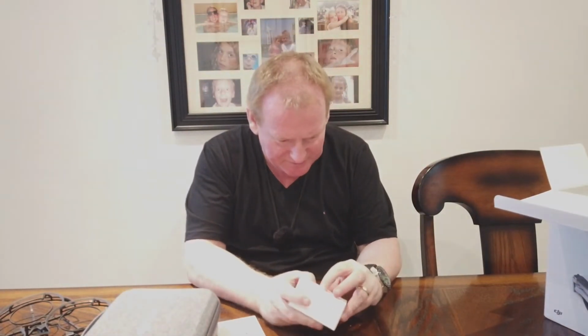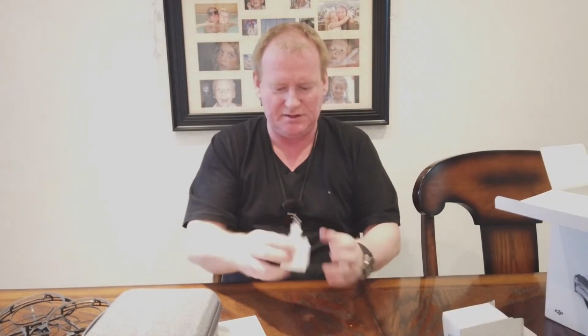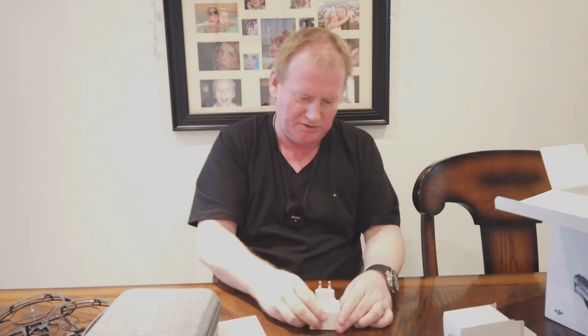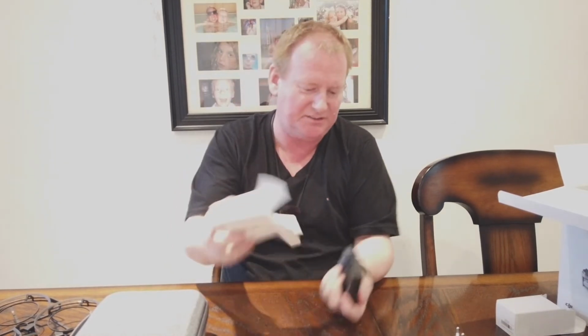Each one's got these little finger sockets to pull the boxes outside of the box. I'll just open this up. So this first one is the plug socket, and this is obviously a DJI manufactured USB socket. So I assume there's going to be some USB cables inside here. This is the second box again. It's got the finger socket to pull the box out. It's packed nice. I like it when things are in white boxes. They look nice and clean.